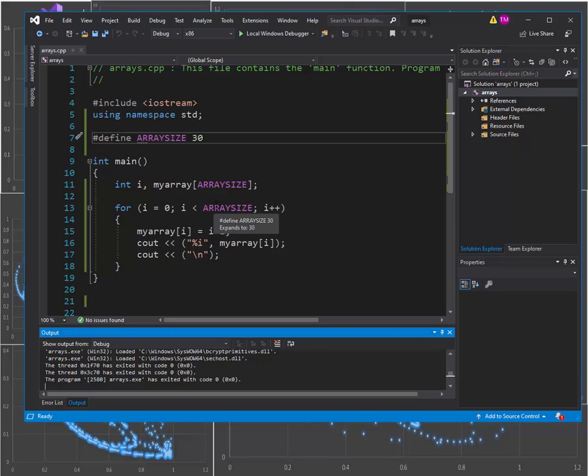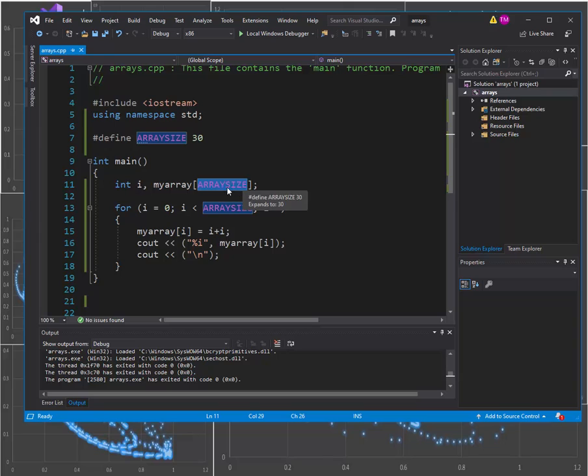So suppose, for example, that I was going to use this array size 50 different times in my code, and then I decide I want to change it. Maybe I started at 10, but then I wanted to change it to 30. I don't want to have to go through my code and find every instance where I said do it 10 times and change every one of those 10s to 30.